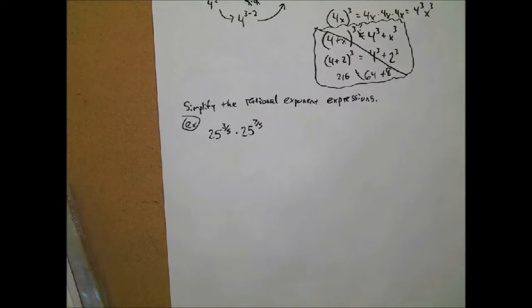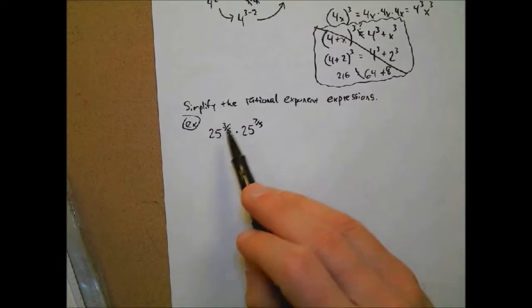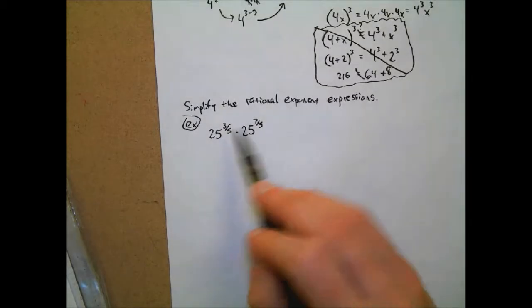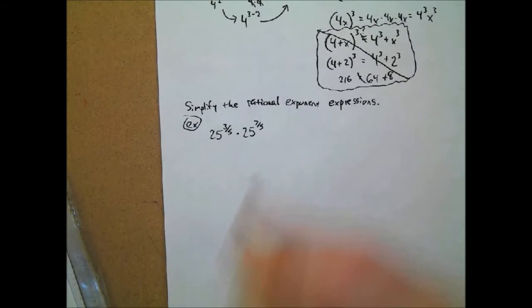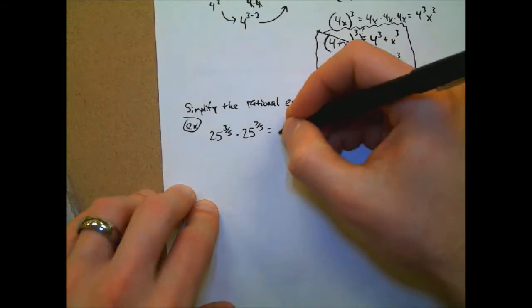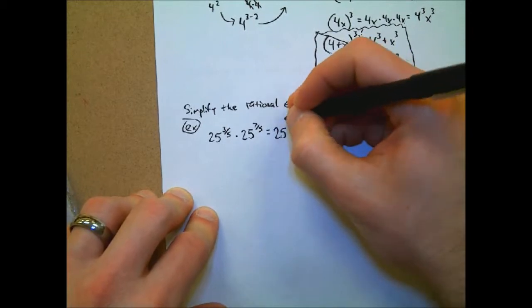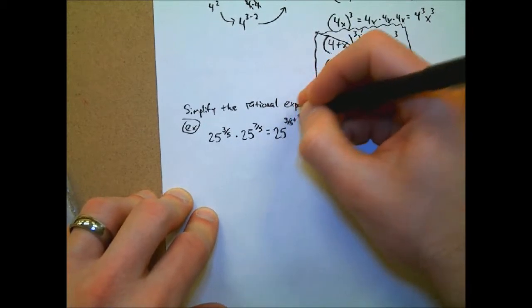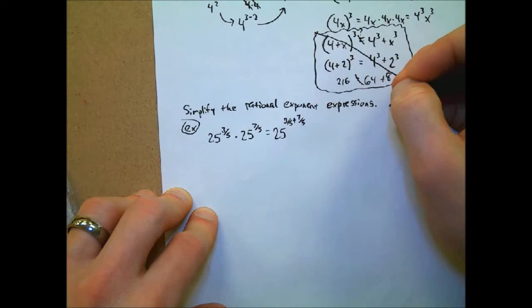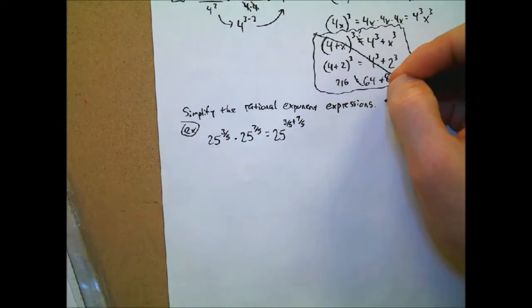Before that though, you need to answer this question. How do we simplify this here, Gio? What can we do with our exponents? We have the same base, and we're multiplying, so what should we do with our exponents? Add them. That's right. So yes, folks, we're going to be doing fraction arithmetic here. So this is going to be equal to 25 to the 3/5 plus 7/5 exponent. Gio, what is 3/5 plus 7 more fifths?